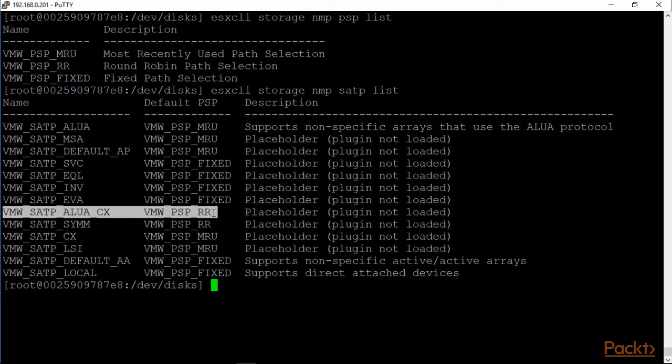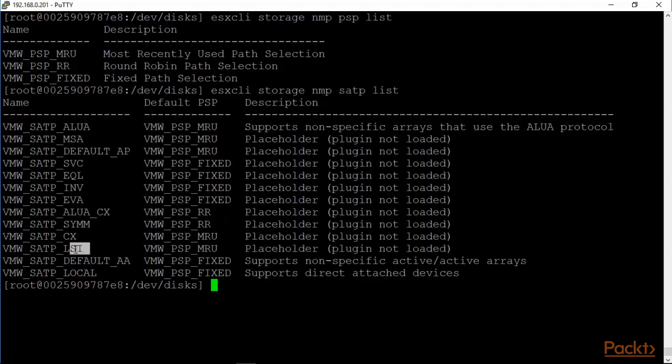So after a certain number of bytes have gone down one path, or a certain number of IOPS have been done on one path, then it switches over to a different path. And we will look at these IOPS and number of bytes and how to manipulate them pretty soon. So this, of course, is asymmetric.